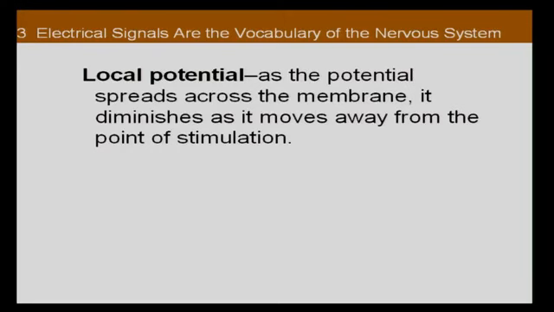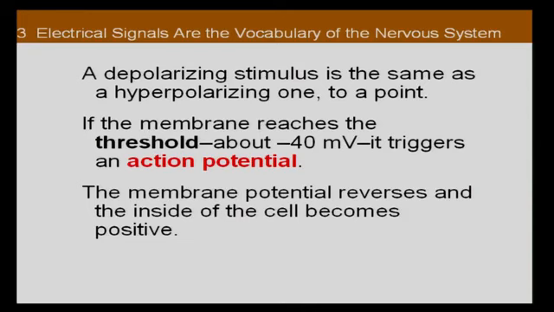That is, as the potential spreads across the membrane, it diminishes as it moves away from the point of stimulation. Okay, so that's hyperpolarizing stimulation. It's graded. The farther away you are, the less effective it is. It's not that great of a communication mode. But that differs from a depolarizing stimulus. Now, the depolarizing stimulus is the same as a hyperpolarizing stimulus to a point, but there's a special point where a flip is switched. A switch is flipped.